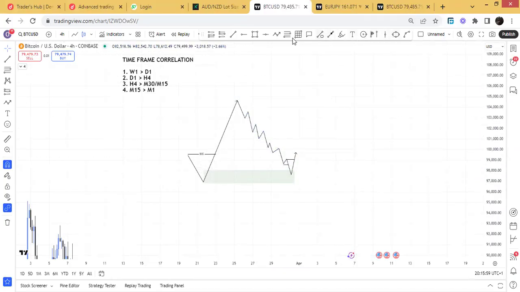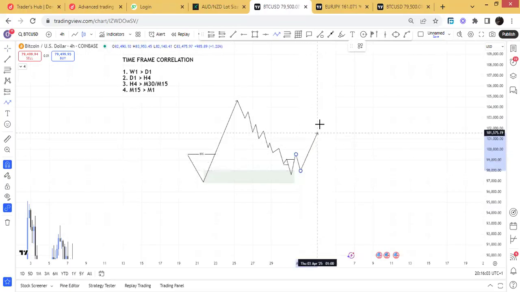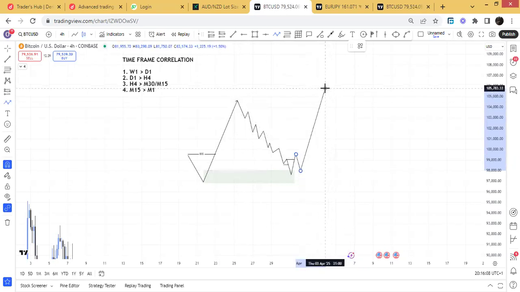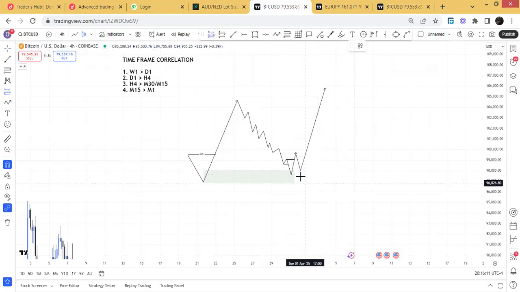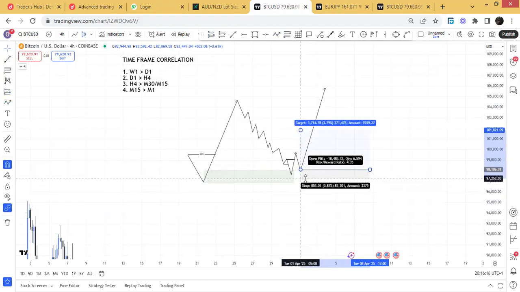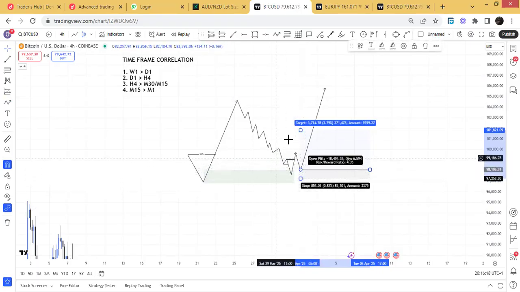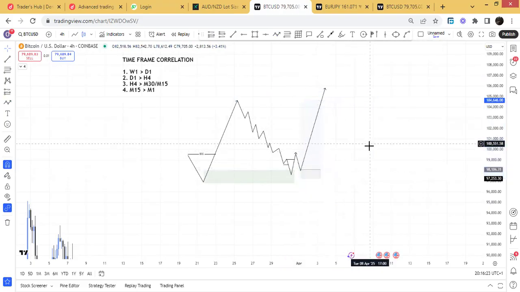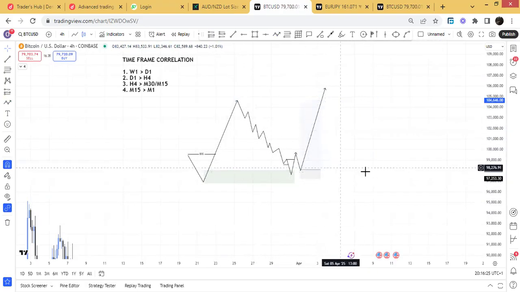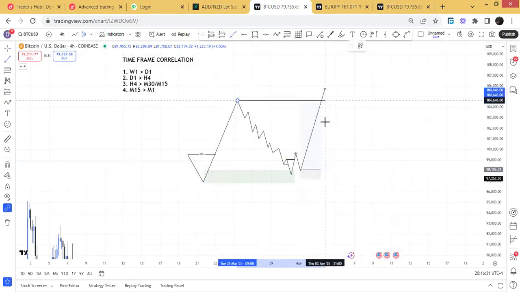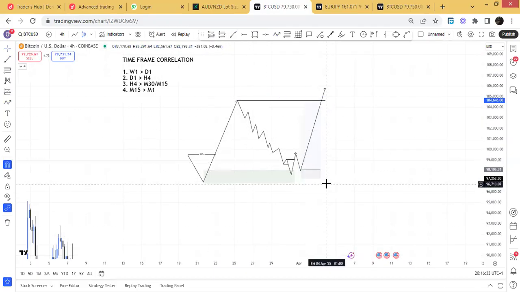All right, so the next thing you want to do is wait for a pullback into this level, and then price stops to do what? Its primary purpose is to take out this high right here. Okay, so at that point, you simply do what? You set your entry here, limit orders. I use only limit orders, right? And you simply cover this protected group on the M1 to take out where? This high, right? Because for the price to continue its bullish intent, this high here is going to be taken out. Okay, so this is basically it.